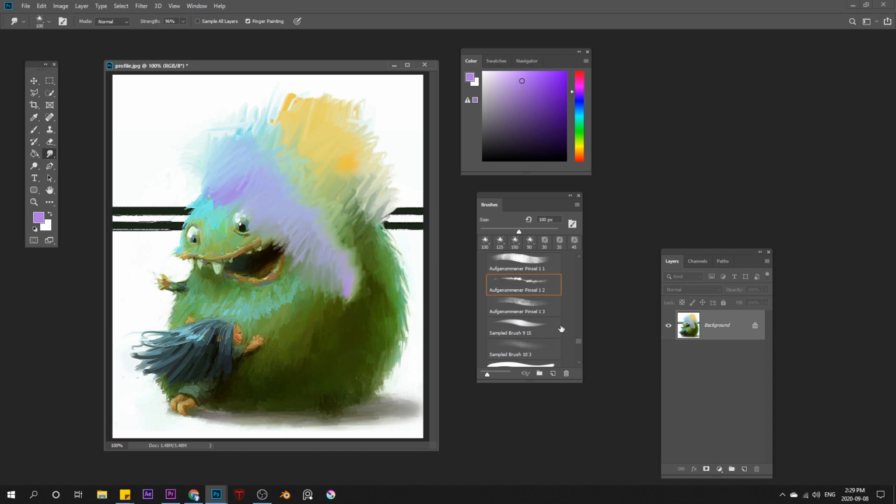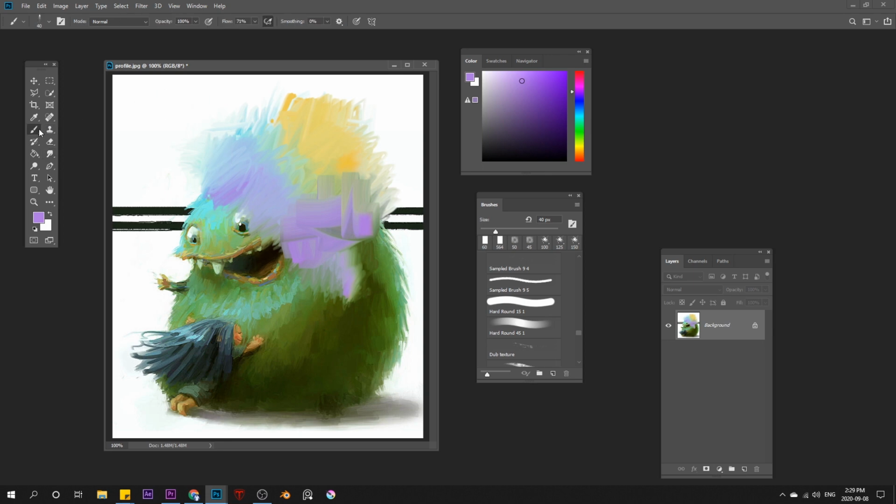And I find that different brushes preserve the color differently. Like this brush doesn't even appear to have that much purple to begin with at all, whereas other brushes really load itself up. Like this one has a lot of that purple. So you can play with brushes in conjunction with the smudge tool. But yeah, the smudge tool is a favorite of mine.